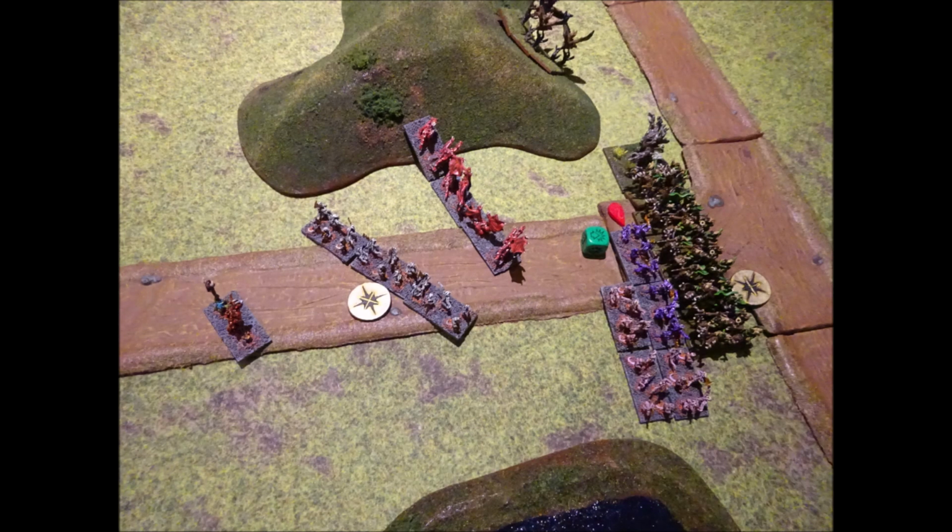Instead, the purple demons advance into another unit of Wild Riders, bringing the pink demons with them in support. The cream demons fall back in good order from the combat, and it is them that land on the loot counter and pick it up.